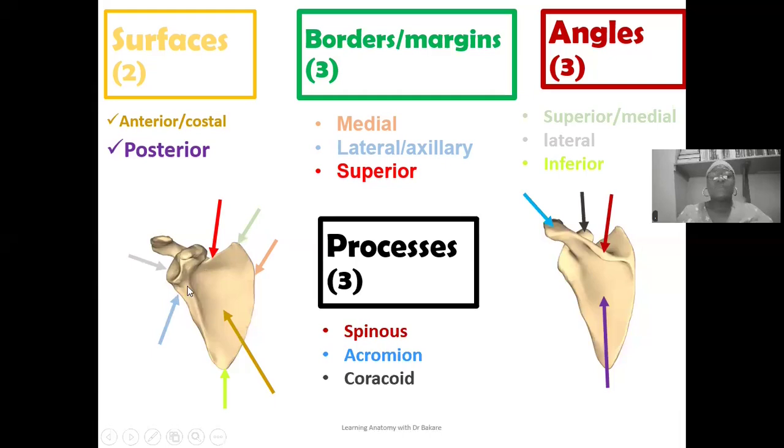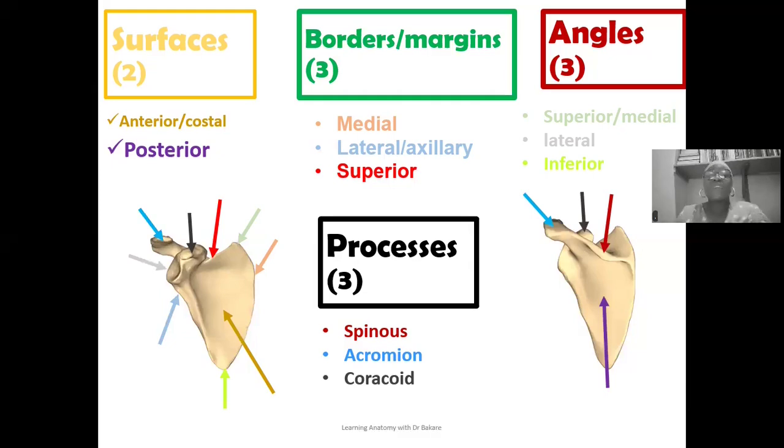If you try to use this other image of the anterior view of the scapula, this is where we have the coracoid process here, arrowed in black. It is more seen in the anterior region. While behind here, we have the acromion process. Remember, the acromion process is the lateral extension of the spine. So the spine is seen behind, it cannot be seen here in this image. In the posterior view here, it can't be seen. So these are the surfaces, the borders, angles, and also processes of the scapula.